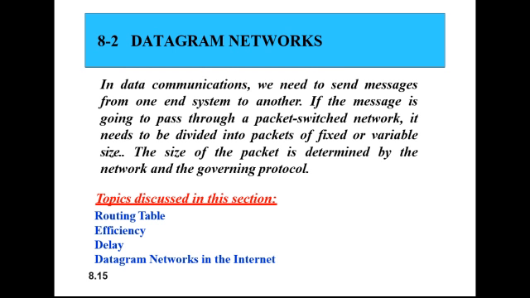Datagram networks. In data communications, we need to send messages from one end system to another. If the message is going to pass through a packet switch network, it needs to be divided into packets of fixed or variable size. The size of the packet is determined by the network and the governing protocol. Topics discussed in this section are routing table, efficiency, delay, and datagram networks in the internet.